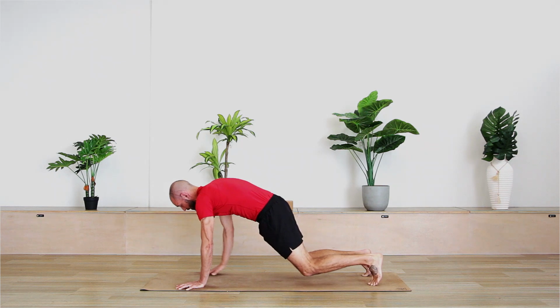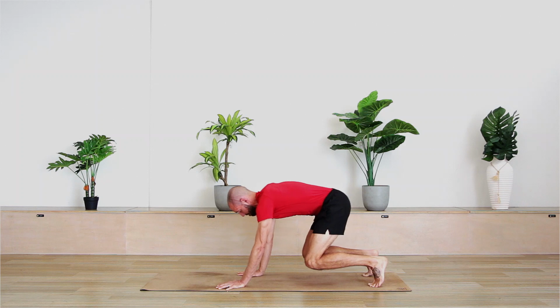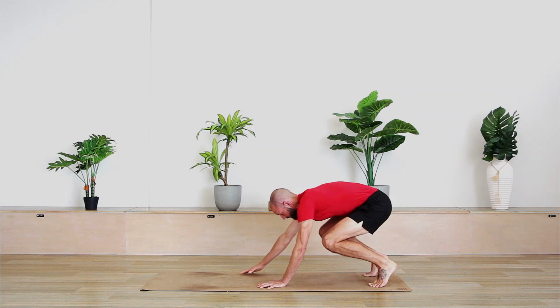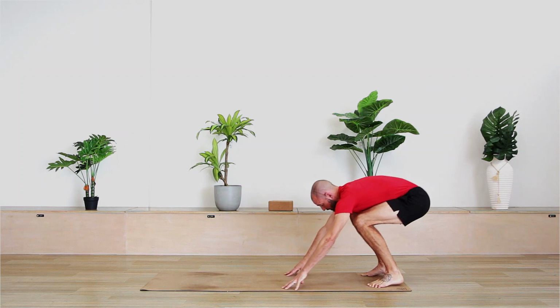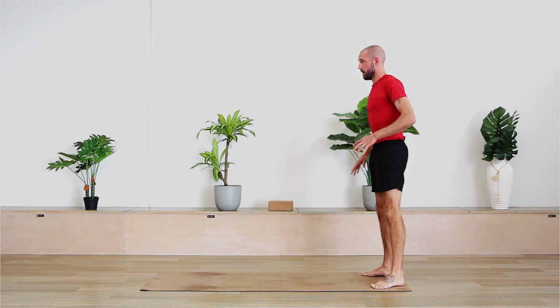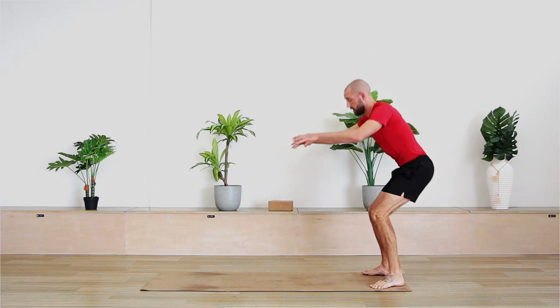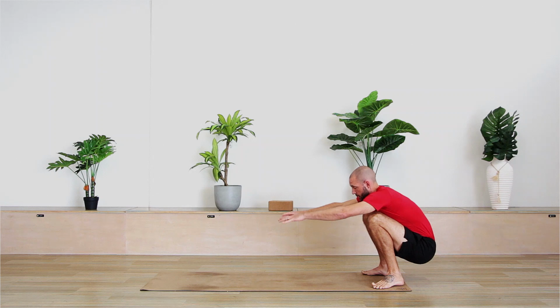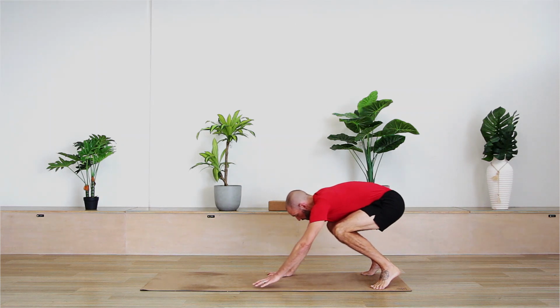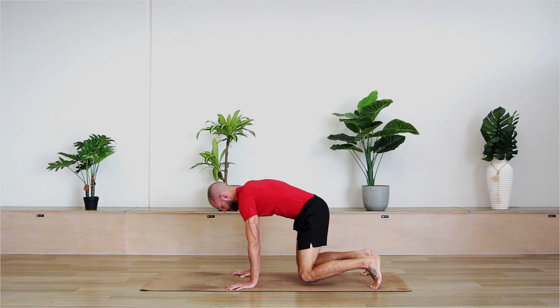From there, you're going to start lowering the knees down and walking the hands back at the same time. And we're going to keep pushing into the hands, roll over the toes, and coming into a deep squat. From there, we're just going to stand up, squeeze the glutes in on your inhale, lower back down. Roll over the toes, coming into that hovering tabletop.